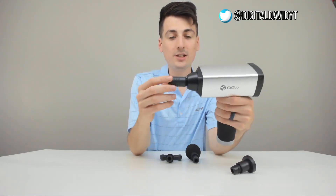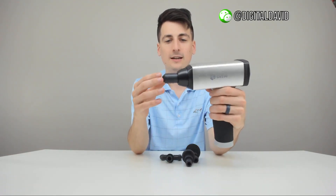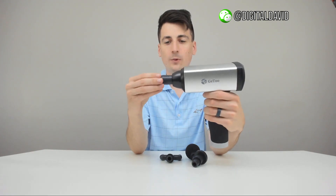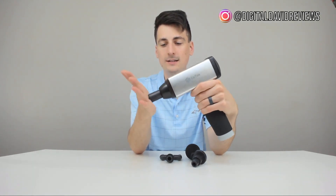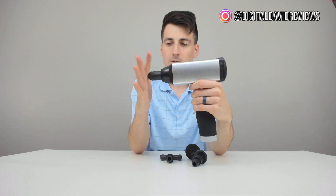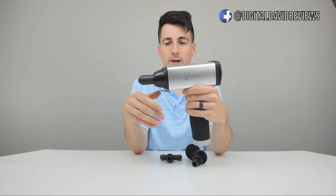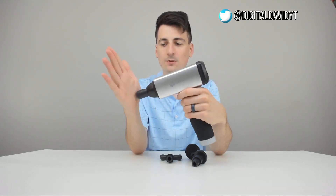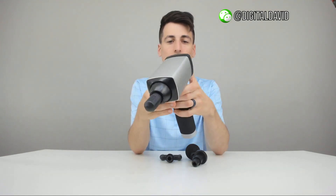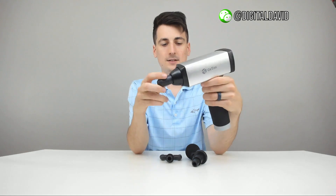Now I've got the precision joint bit installed. That's just on speed one. If there's a joint really bothering you and you want to work out some of the knots and kinks, you can use this to work out those joint areas. And this goes all the way up to five — there's five right there, that's really moving it.